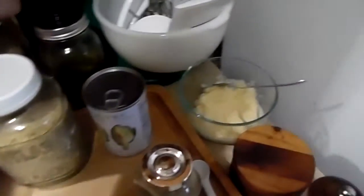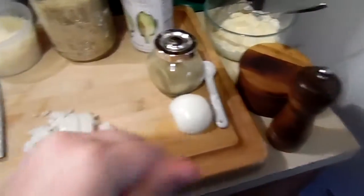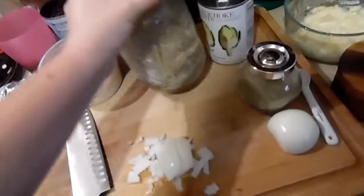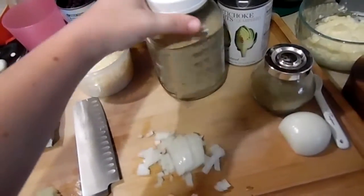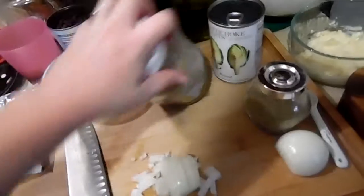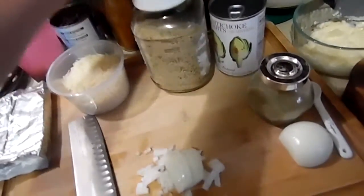For this recipe, we're going to need some olive oil, salt and pepper. I've got breadcrumbs here — you can use unseasoned if you like. These are seasoned and from a box. You can use homemade, but I'm fresh out, so this is what I have on hand as a substitute. So I have seasoned breadcrumbs.